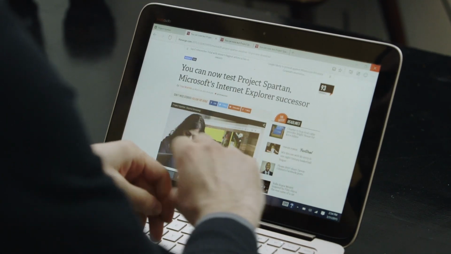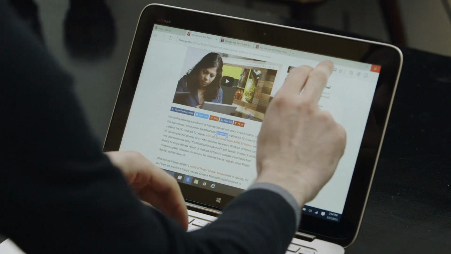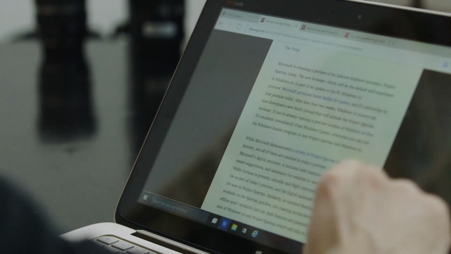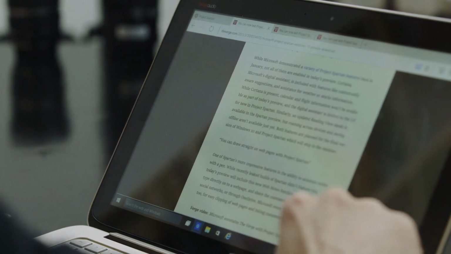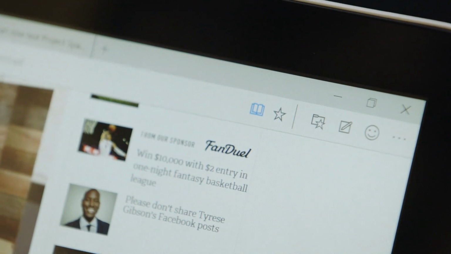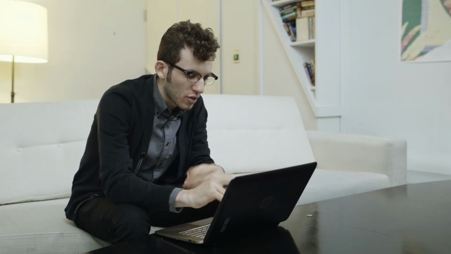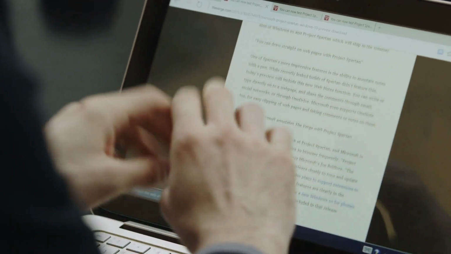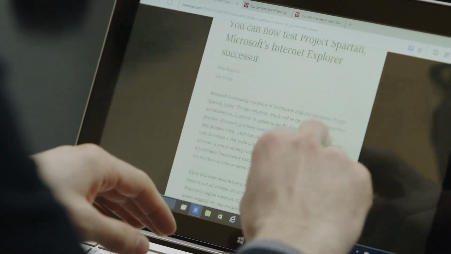The first of those is a reading view, and that basically strips away everything that's going on in an article and gives you a plain text, no images, no videos, no ads. Just a really neat way to read through something. You've probably seen stuff like this before with Pocket or Instapaper. It's in other web browsers. It was even in early versions of Internet Explorer. But it's neat and clean here and really easy to tap into.